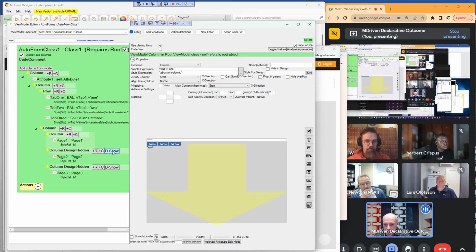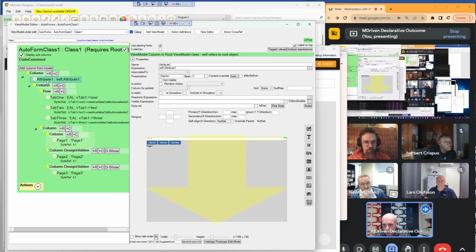So we get the effect of being able to quickly switch between the pages and do our design of each page.